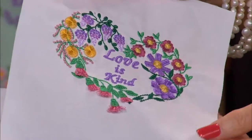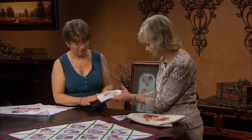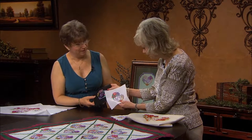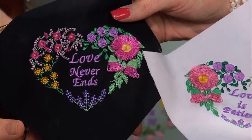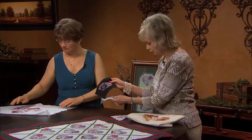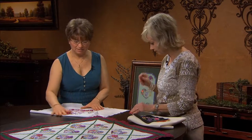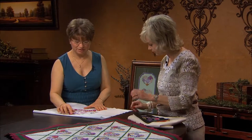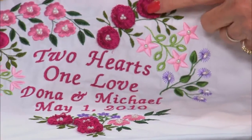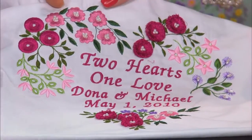So you do all of this before you ever piece it all together. That's exactly right. And this is where I've stitched on different color fabric. I think black fabrics really make your threads and your colors stand out — put it on black. It's beautiful as a background. Okay, now you're going to show us how to do this. Right, and it's easy. Yes it is. This is one that's almost done. I've actually added some pearl centers to these little flowers on this, making this for my niece. And this is how the fringe flowers look before you release the fringe.